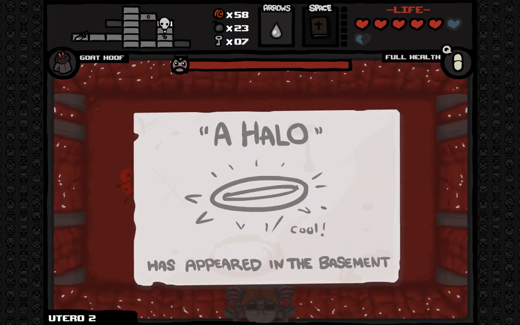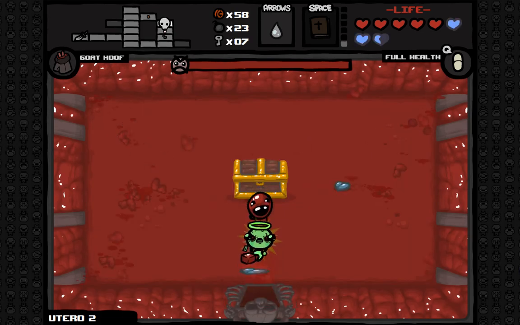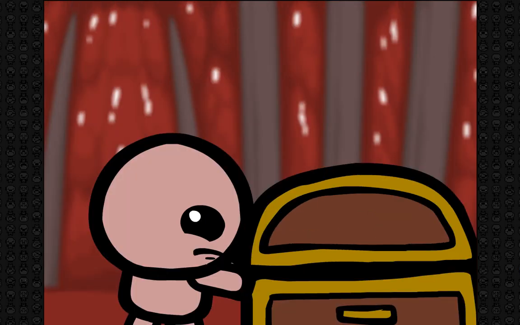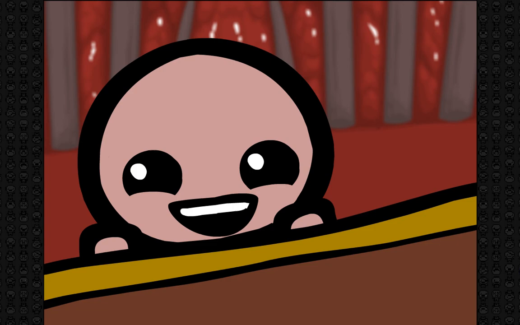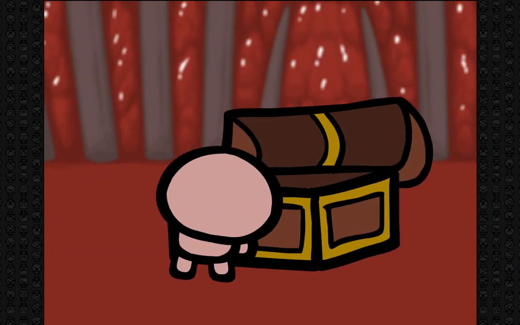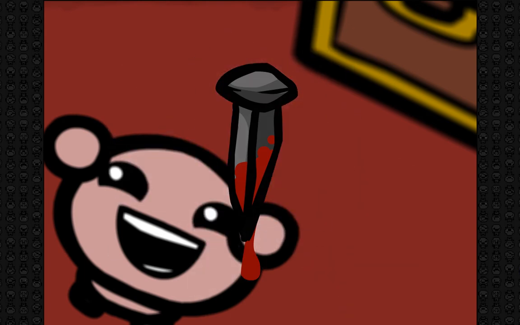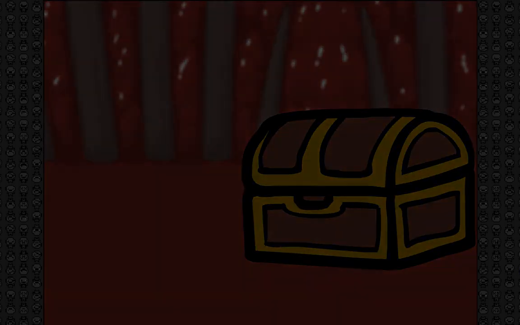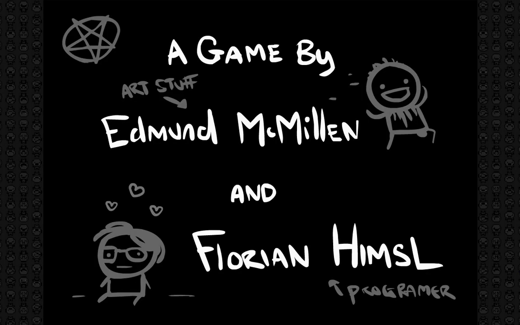So I've got the halo for appearing in the basement and the super fan. And we can go to this chest and get another ending, by the way. This is an alternate way to get endings, and we're gonna see here Isaac will find a nail. I was about to say noose. My bad. So we get the nail, and what's he gonna do with the nail? He's going to use it to turn himself into the demon, because the nail is an item that is actually used in demon things. So that was how you do this one, and I'll see all y'all next time.